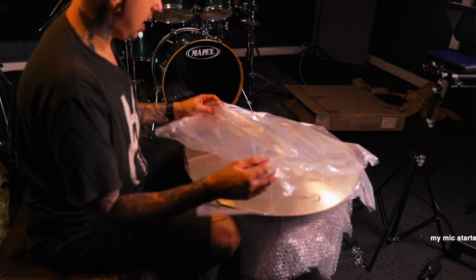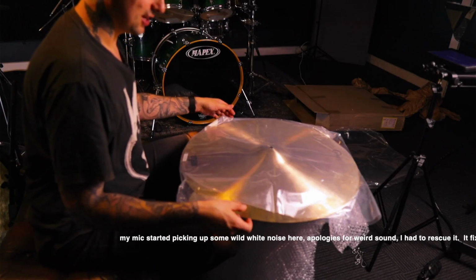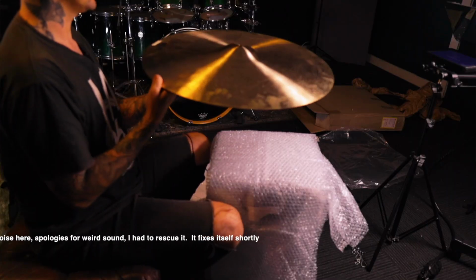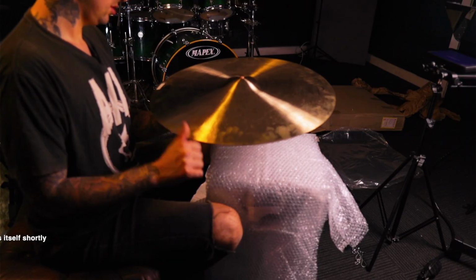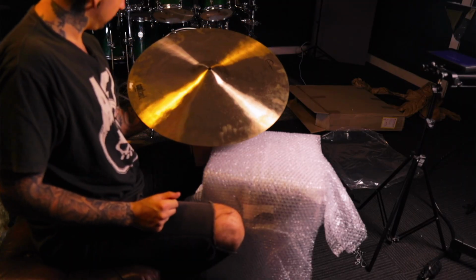Awesome. Okay, underneath that, we have the 24-inch contact ride. Oh, hell yes. Oh, it's so big. Dude, this thing is nuts. Wow. This is sick. So now you can see it's got a couple stick marks on it. So I'm guessing that these maybe have sat either on the shop floor or the factory floor for a while, maybe been demoed a little bit, but that's all right. I don't pay for them. Who cares if they've been played a little bit? Man, that's nuts. That's a 24-inch crash ride if ever I've heard one.